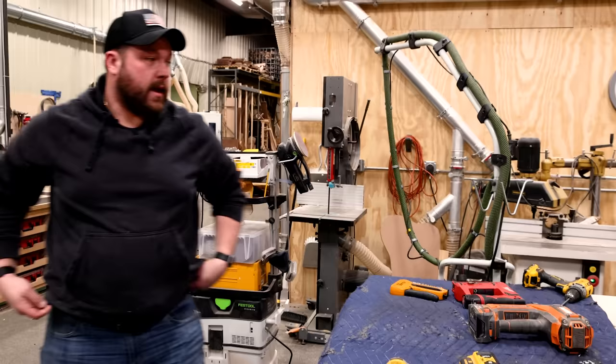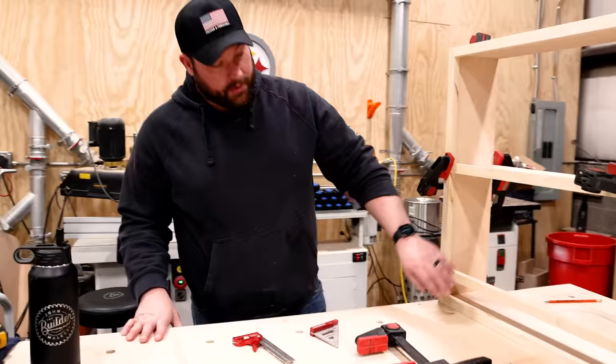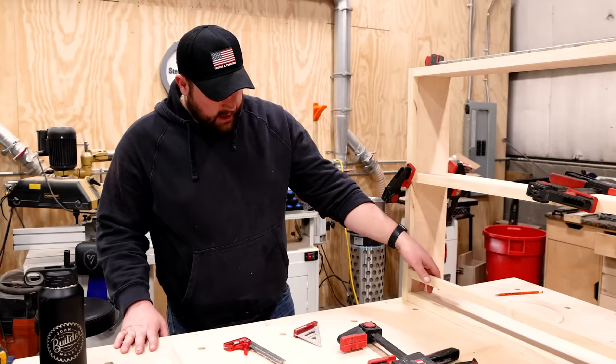So that bar there, and then maybe my thought was putting a piece of metal in that gap to match these. All black earth thing, I like it. I've decided I like this 2-inch spacing. I'm gonna put the rest of this face frame together, sand it, and then I'll put a metal panel behind this once it's all sprayed and finished. That will kind of match the rest of those.